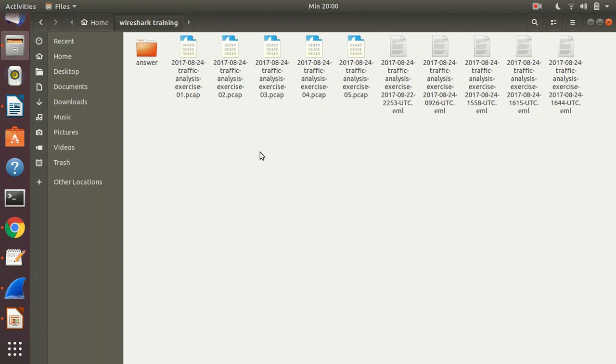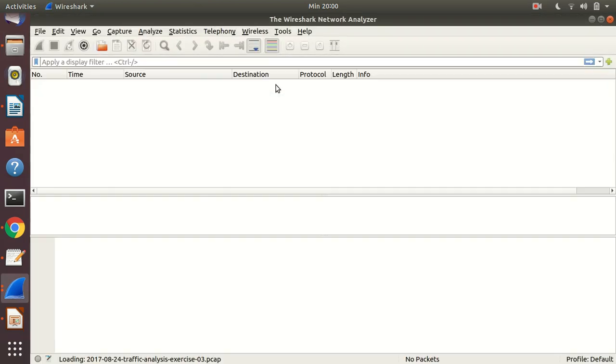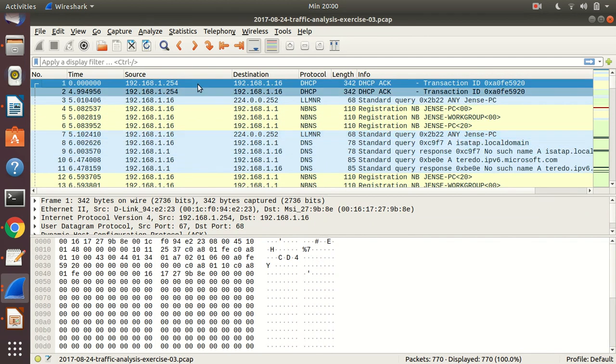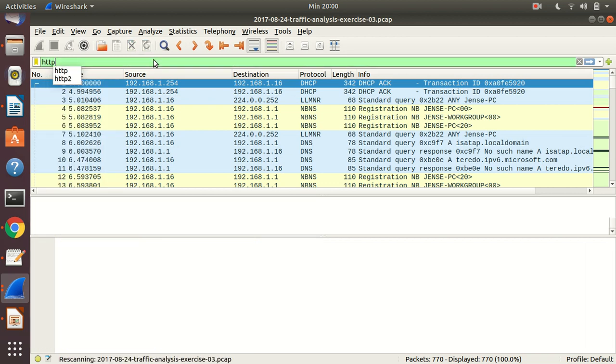Next, we open the third pcap file. We see this information. We again filter with HTTP.